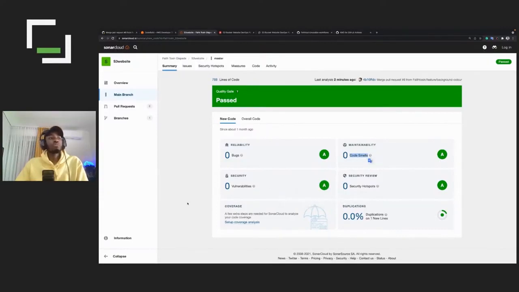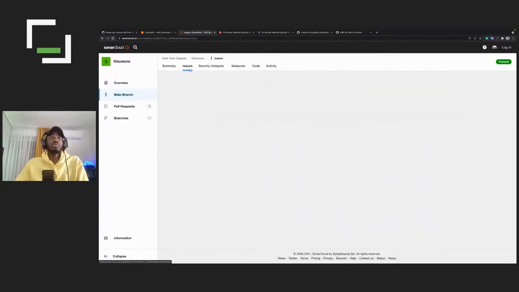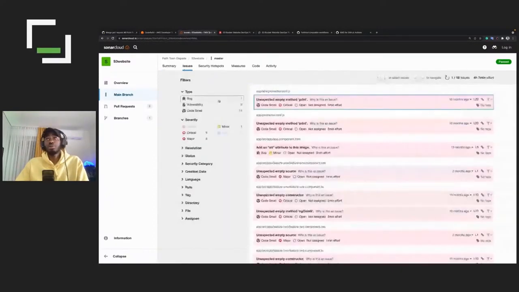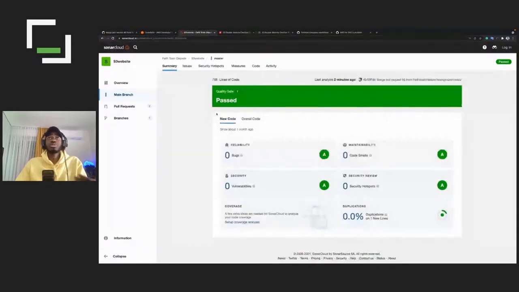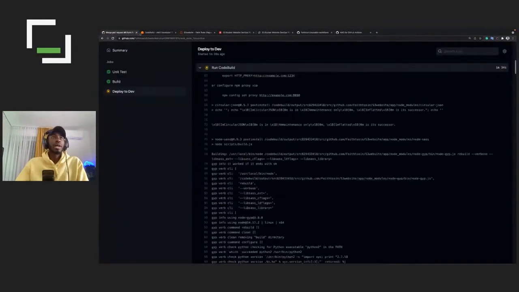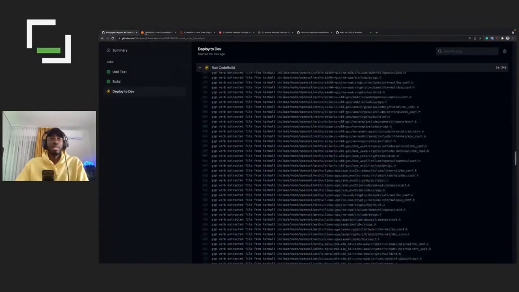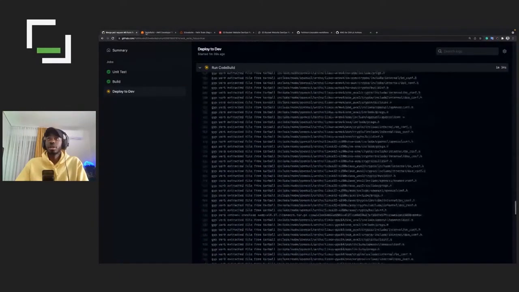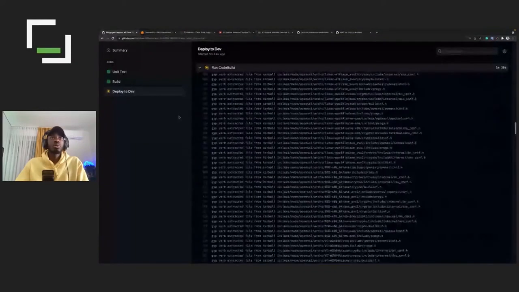It's a good tool to have in your pipeline, and I know there are hundreds of tools out there that can actually do this. So if you have any issues, and in this case there are some, I didn't configure Sonar Cloud to actually pass this test. It's just to show that we can incorporate Sonar Cloud into our workflow, or incorporate other tools into our workflow, even using GitHub Actions. And again, we have those logs logging out now, and in some minutes we should have deployment successful.